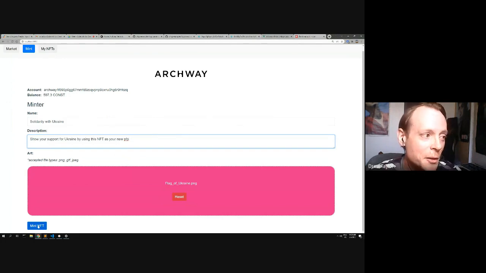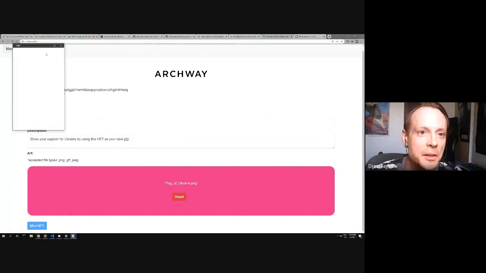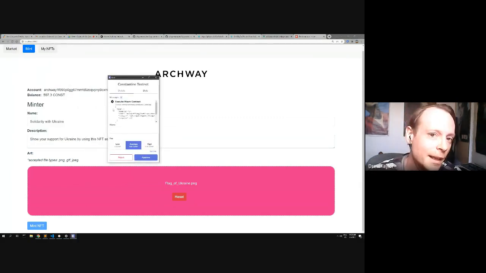I'm going to cross my fingers before I click this button, and then I'm going to click. So here we get our Keplr pop-up. I don't think I can zoom in on this, but what it says is all of our entry point arguments for executing the WASM contract. The contract that we're going to be executing, the address is here. It's the same address as we declared in our environment file that I was showing you earlier. The entry point that we're calling, what I've highlighted here, says mint.